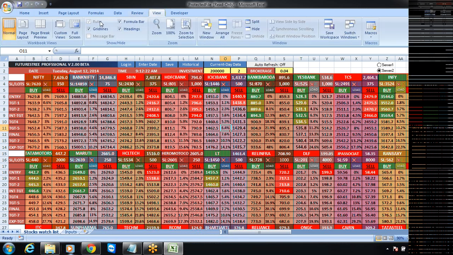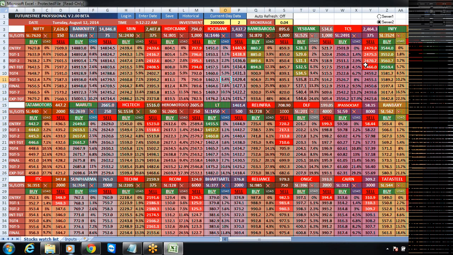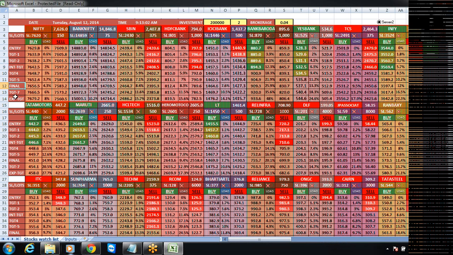You can always put this in full screen mode. You have 30 scripts here: Nifty, Bank Nifty, SBI, HDFC, and IT Pack. The motors, we have infra, we have real estate, and we have pharma, then telecom and all this stuff. So we have 30 scripts, and here we have the entry buttons. The target 1, target 2, intermediate target, that is final target, target 7, and expanding target for each and every script. So you'll be getting the prices for the buy side and the sell side every day.